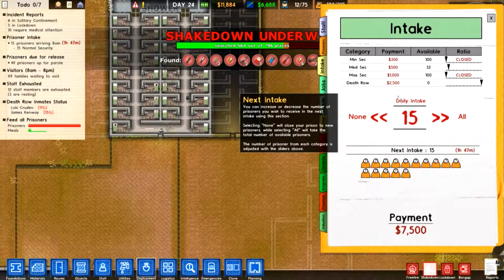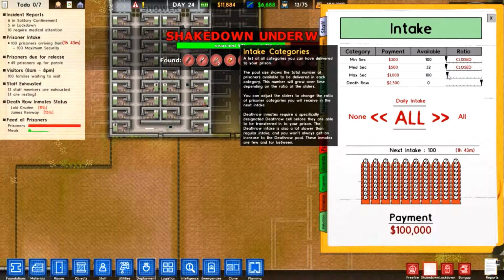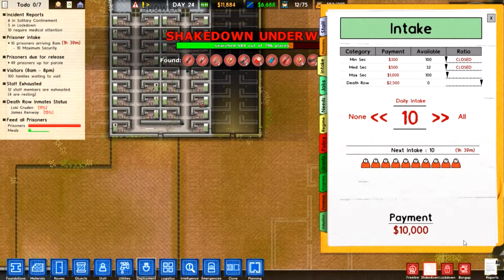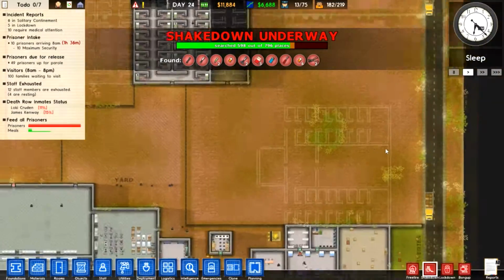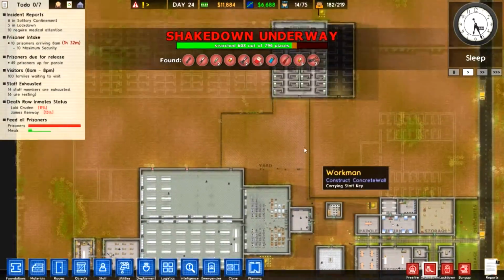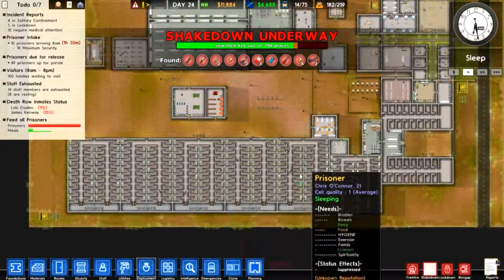And I mean, realistically, we could accept more. Instead of taking medium security, we could take maximum security. We take in like 10 of these guys. That works for me. Taking 10 of those, and then death rows, obviously we're going to take in as many as we possibly can, because death row is just way better to have. So we'll take in some maximum security prisoners, because we do have room for them. We have actually quite a bit of room for maximum security prisoners, so we might as well take all of them, as many as we can anyways.